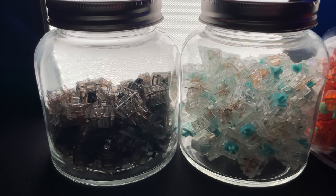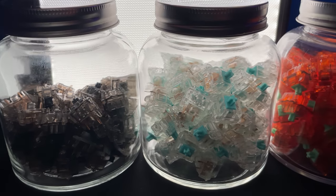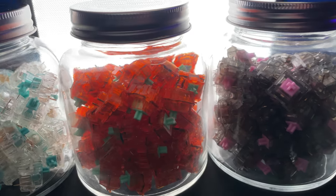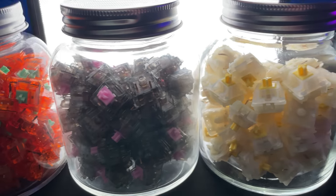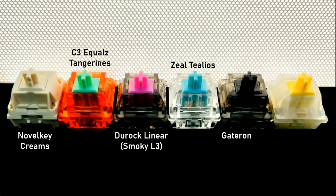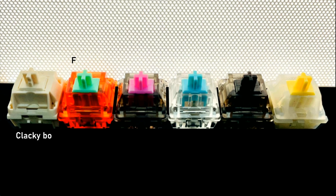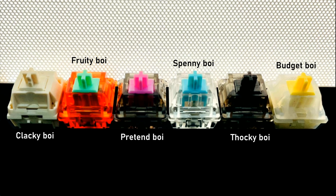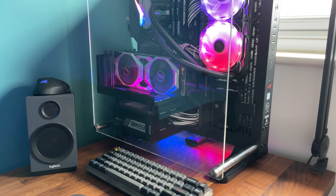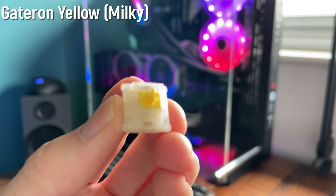Literally one person asked for this video, so I thought why not — I'm just gonna do a short sweet comparison of the six linear switches I happen to have. They're all pretty popular and they're all in stock except for the tangerines. I'm gonna compare what I felt using the switch for a good amount of time. I'm not gonna do force curve, stem height, type of plastic, blah blah blah — because let's be real, it's pretty dull. Most people compare stock switches, but most of us are sad enough to spend hours lubing our switches, so I'll be comparing the lubed versions.